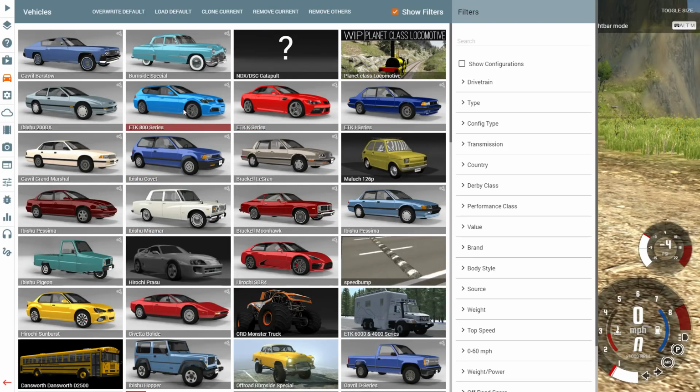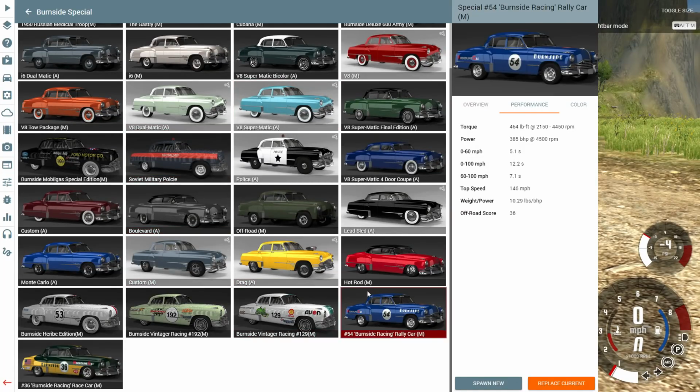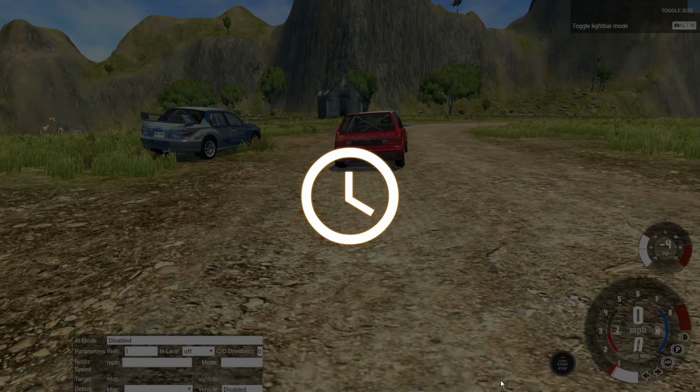I don't know who has a good... Oh, you know what? Hold on. Let's go grab the Burnside. The Burnside is always fun. 146 miles per hour. A little bit slower than the rest, but no big deal. We're going to go put him in here as well. So now, for instance, we have 3 rally vehicles.